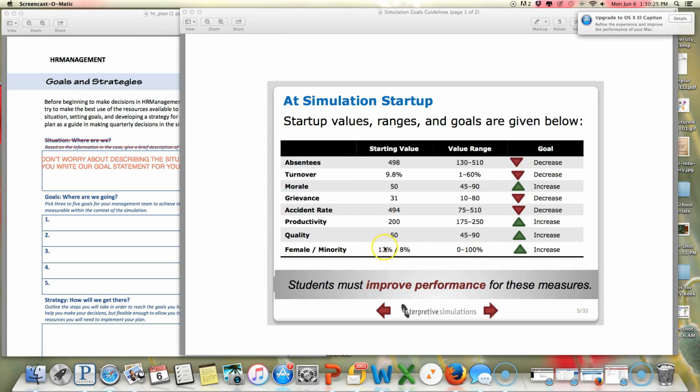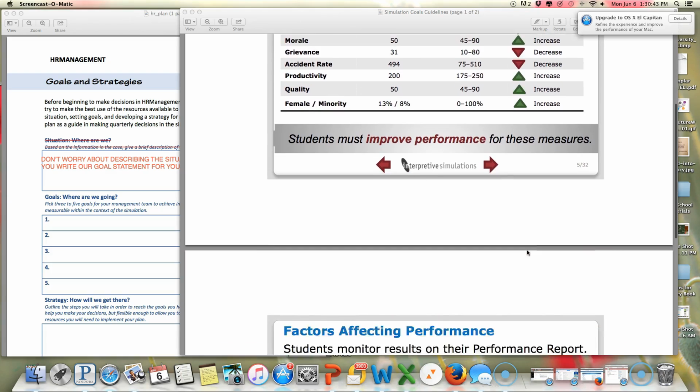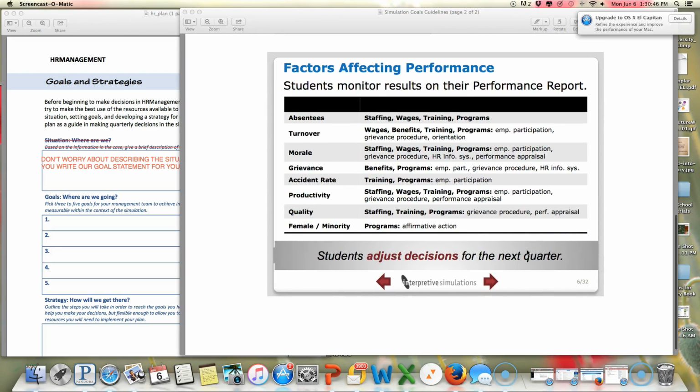So try first of all with increasing your target percentages when you're hiring to be a little bit more aggressive, so that you could ideally see these numbers come up to like 20, 25, 30% in this area. So our goal here is to increase this. Moving on to this slide here, and you do have these slides available to you in your simulation paperwork on the Blackboard.